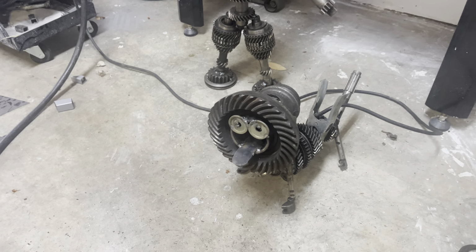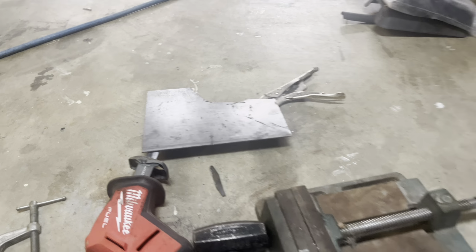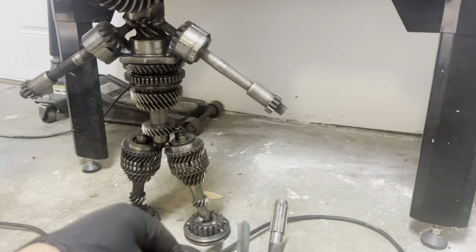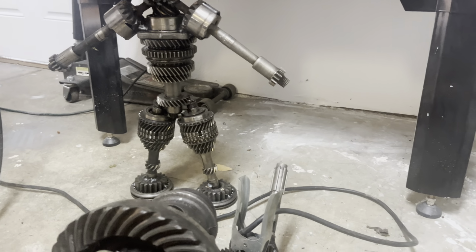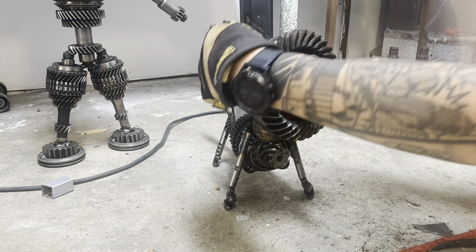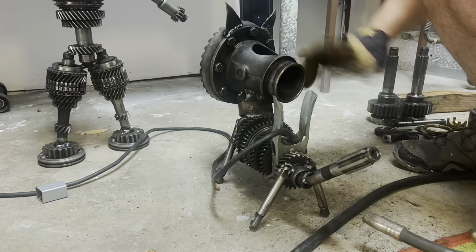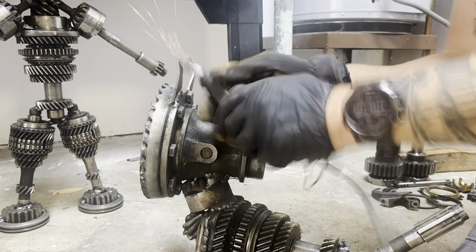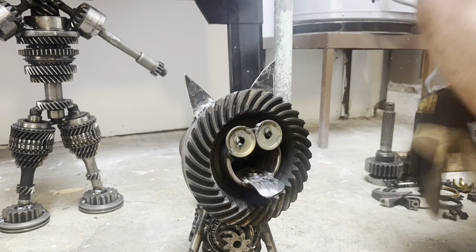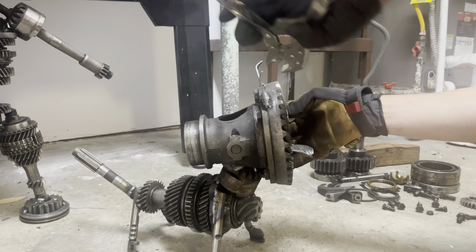Cut out some ears. All right, I cut out some ears, this piece of metal here. Just weld it on there. One there and there. And then I'll grind the edges off so they're not so sharp. Around the ear a little more.